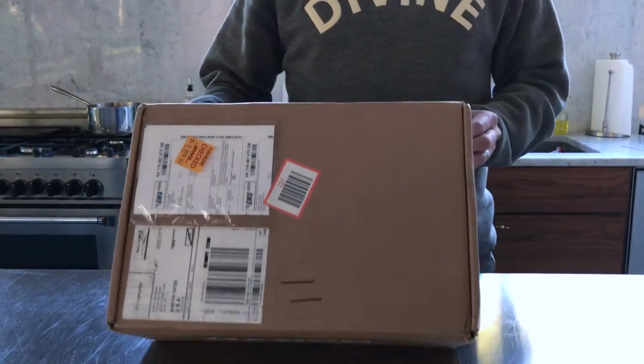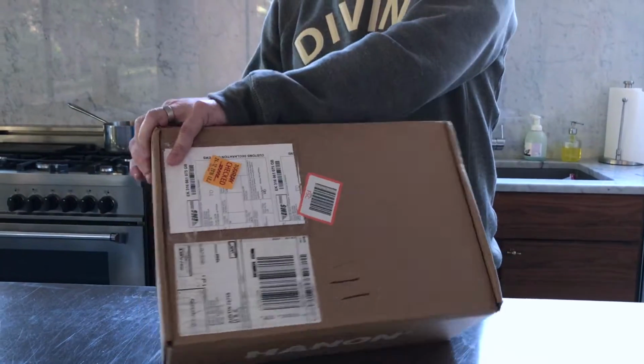So today we have a package here from Hannon. Hannon is in the UK. This one in particular took almost 3 weeks to get here. Hannon is usually really good about getting things here, but whatever shipping agent they used had some real problems. So this sat somewhere overseas for quite a while. It took forever to get here, but it's finally here and it's one I'm really excited about. So let's see what we've got in here and see what we think about it.